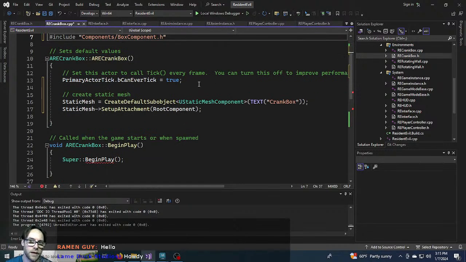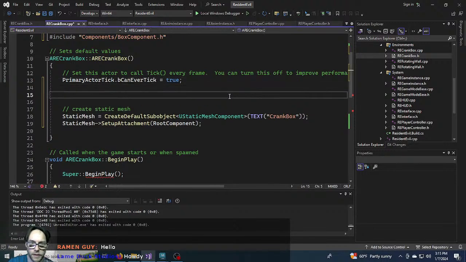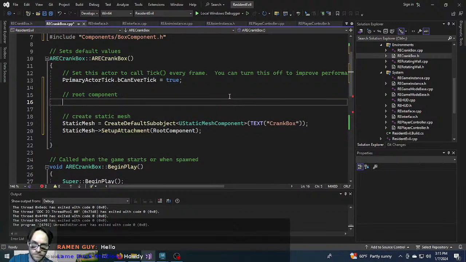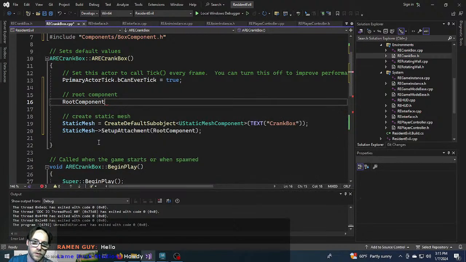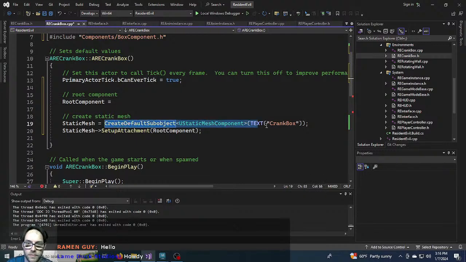And then every object has a root component. So let me go ahead and just define that. So root component. You don't have to declare one in the header, but you do have to define it in the constructor. So I'm going to say root component, and you can see that there's already a variable for it. This is just going to be a default subobject, so I'll just steal this.